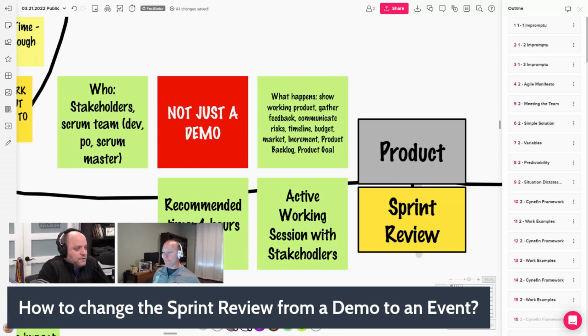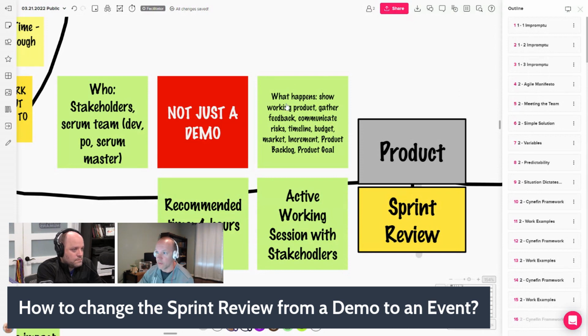How to change the sprint review from a demo to an event? Todd, how do we get out of this demo mode that nobody likes and turn it into an event? Yeah, so you know that this is a huge deal to me, right? I feel like the sprint review is such an underserved event that it just becomes a demo, and then we lose what we want to when we are trying to adapt our product backlog based off of the feedback that we get here. Yep. So we have up here a screen that shows some of the things that we should be discussing in a sprint review that most people don't, that good teams that are really adapting their product backlog will.